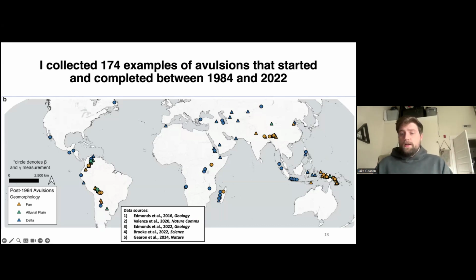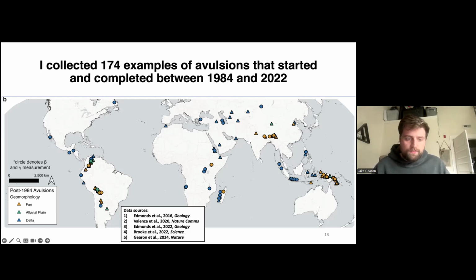Notice I've broken these into three pretty basic categories. There are 174 examples here. I should say this is not a comprehensive grid search estimate of all the avulsions on Earth. It is a pretty good compilation, I would say, looking over the vast majority of the surface of the Earth at larger rivers. But I don't want to represent that this is the same as having an algorithm search every pixel on Earth. But 174 examples is an N value that we're happy with.